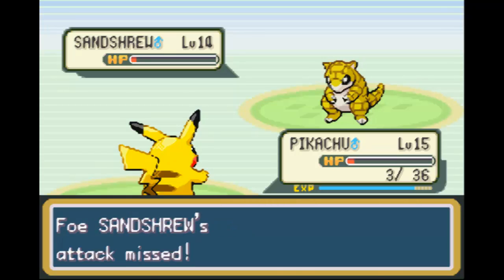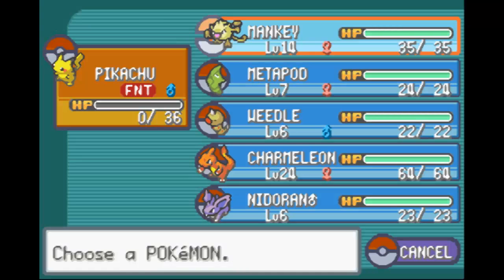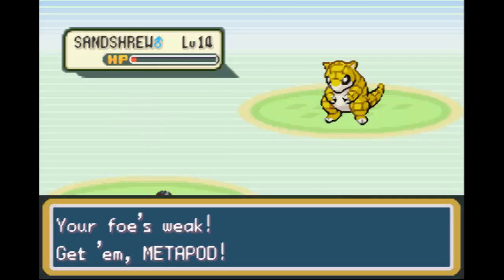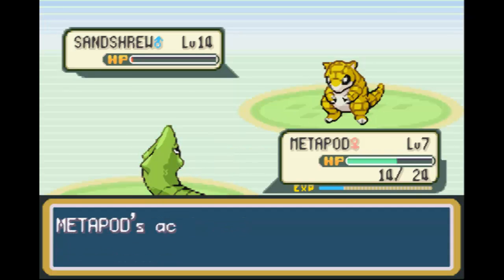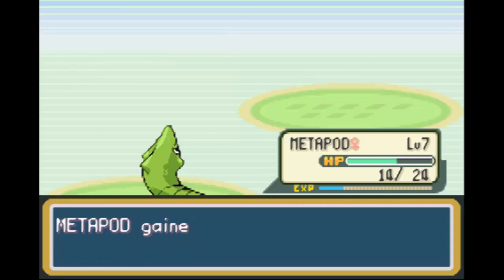Uh-oh. Okay. Crap. Okay, so what I'm going to do is go ahead and send out Metapod, actually, and hope that he has enough defense that he can take out the Sand Shrew. That'll give him a good amount of experience points and just a good way to kind of share the wealth there.